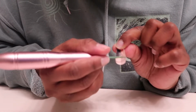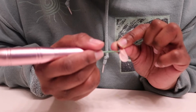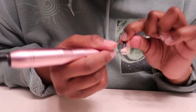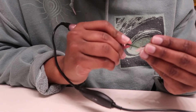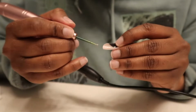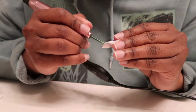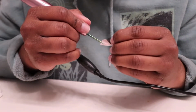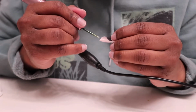And I actually cut them down super short so I can work. But yes, go ahead and file it down until you feel like you're getting to where your actual nail is, like the length of it. And make sure it's even. And make sure you didn't miss any spots, because once you put the glue on, you don't want to see those lines that you made with the drilling of the inside of the nail. I tried to get you an up close image of it at the end of this clip so you can see where I drilled and how it looks, but it's so difficult to get because it's very light. But I'll try to do another video and show you guys a little bit better with my ring light in the future.